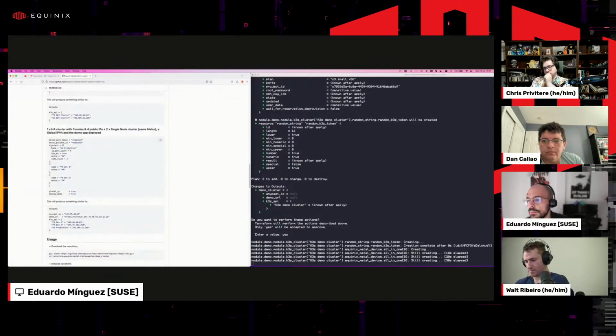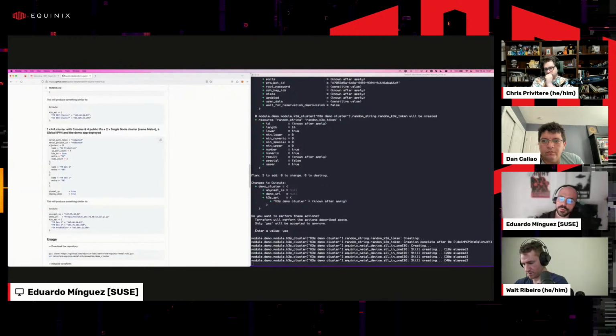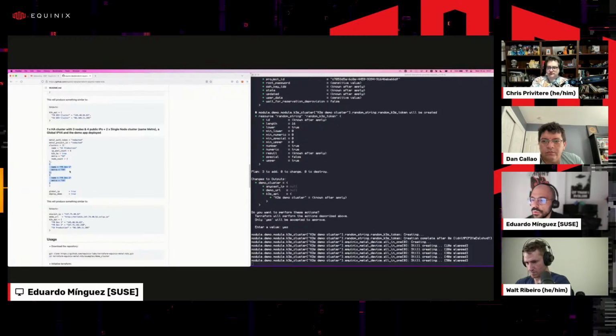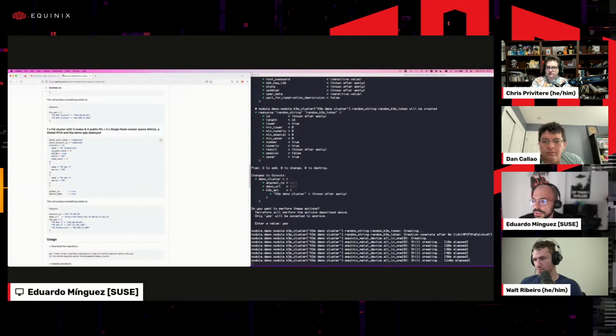And for a much more complex scenario like this one, you just need to define this cluster array, where basically there are 3 different clusters. Those 2 at the bottom are single node clusters on this Frankfurt metro. But for this one, we can see that K3s HA is set to true.